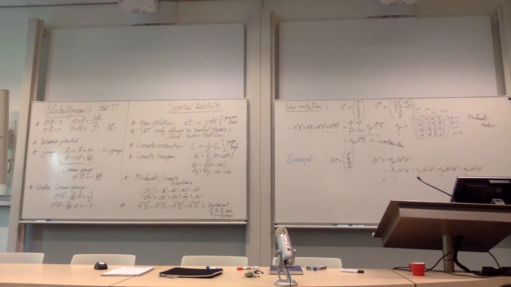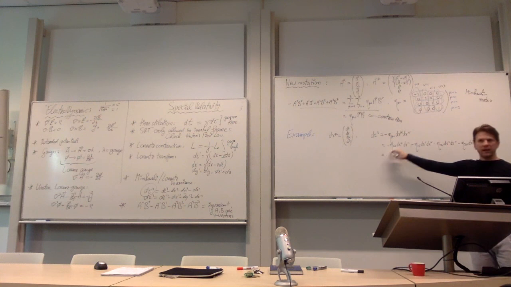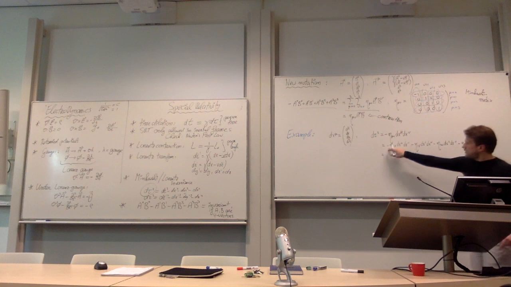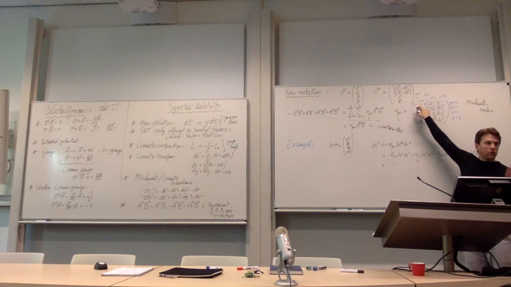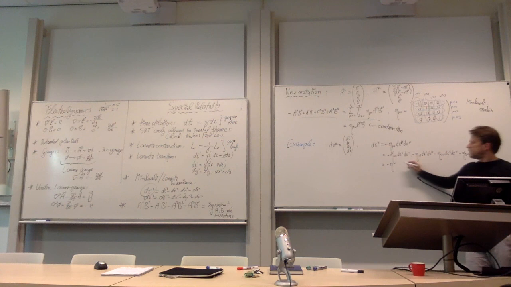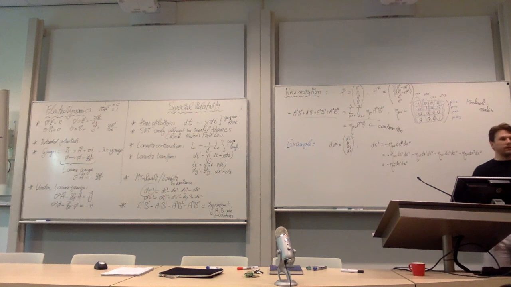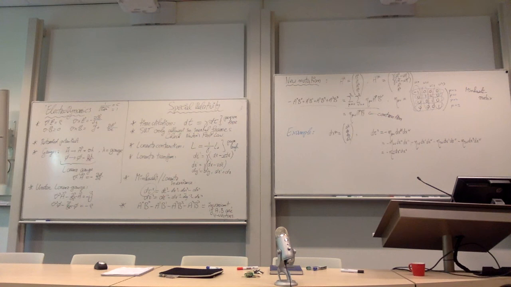I'm going to be very smart, I'm not going to write out all the terms, I'm just going to write down the terms that I can tell at a glance are not going to give me zeros. In this particular case, the only nu in my zeroth row is when the column is also zero. So the only term that survives this contraction is this one. Now in a moment I'm going to fill in what the values are. Let's just keep it for now.